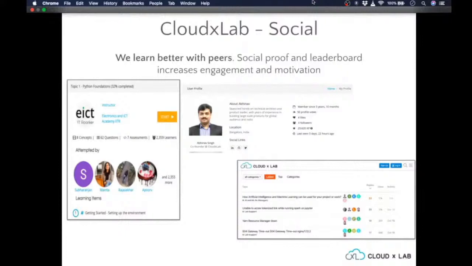We're just starting. Mohan asked, does Cloudxlab charge for anything to practice Python, data science, etc.? The lab, yes, has a minimal charge. But there's a lot of content available for free for you to just browse through. We have an audit mode which you can take and look at the classes. Then there are free classes that we also provide.